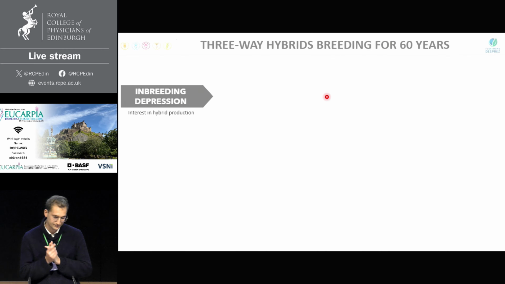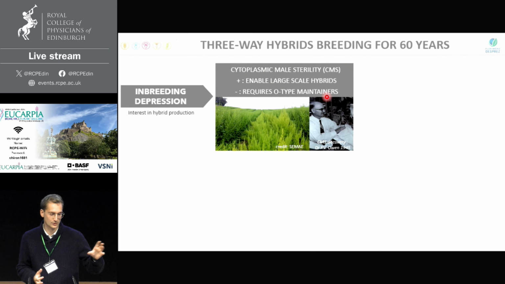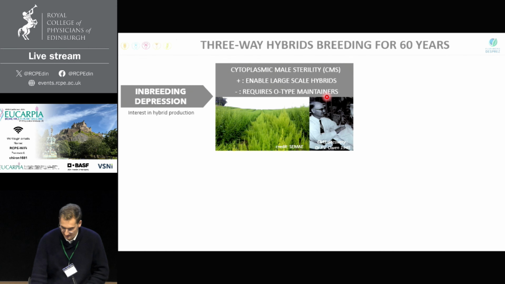So first, sugar beet breeders were facing the fact that there is a lot of inbreeding depression, so they were of course interested in hybrid breeding, and it had been clearly shown with maize results during the 1930s. And to do so, they had to use cytoplasmic male sterility because castration was impossible to do on a large scale. However, this kind of sterility requires O-type and maintainers. So O-type is specific to sugar beet, but it's just sterility maintainers.